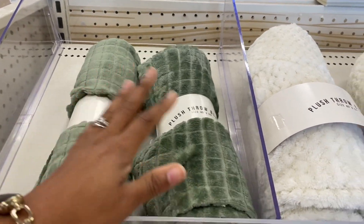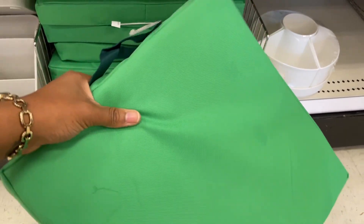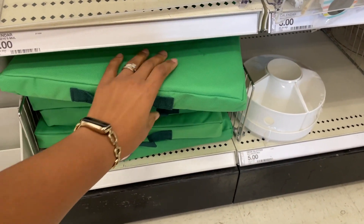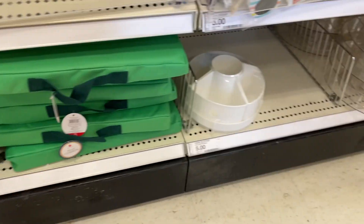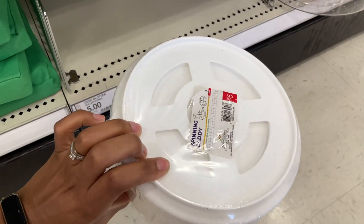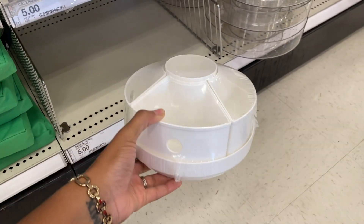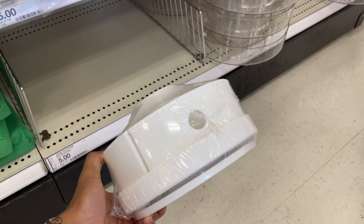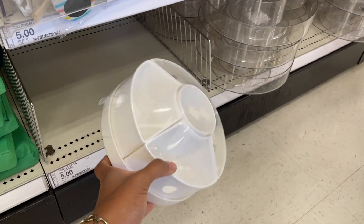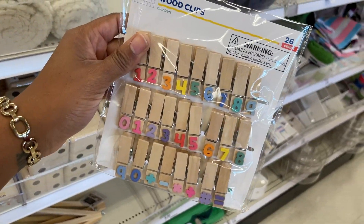There's a seat cushion down here - nothing too fancy, not super cushiony. This organizer actually does spin around but it's wrapped in plastic so it won't spin right now. This is great for a desk - definitely for the teachers' back to school arsenal. A very good addition at five dollars.